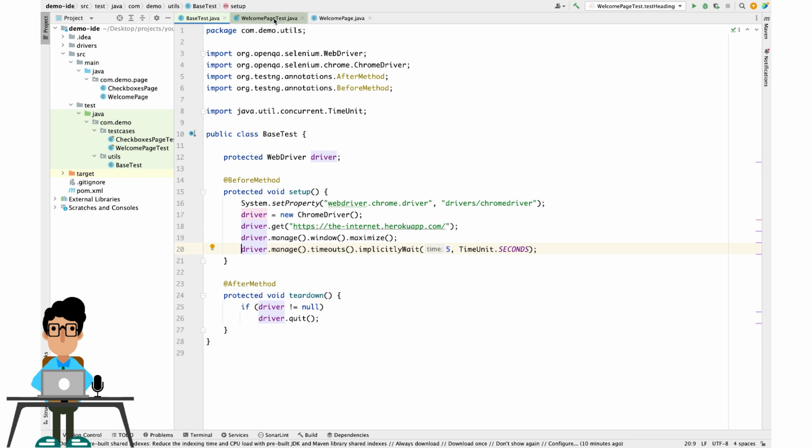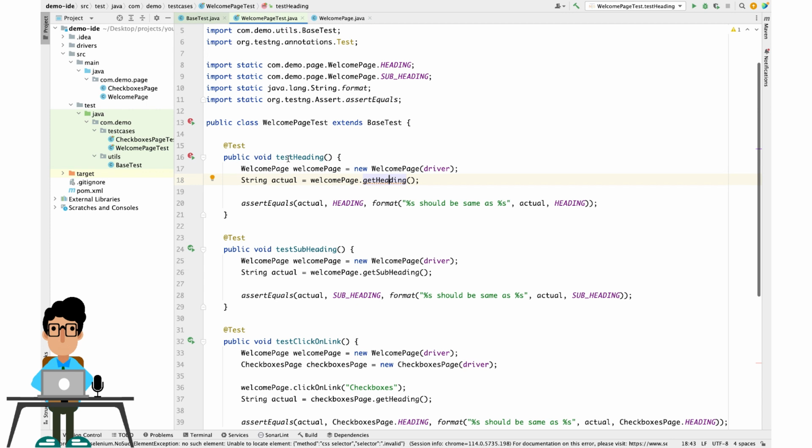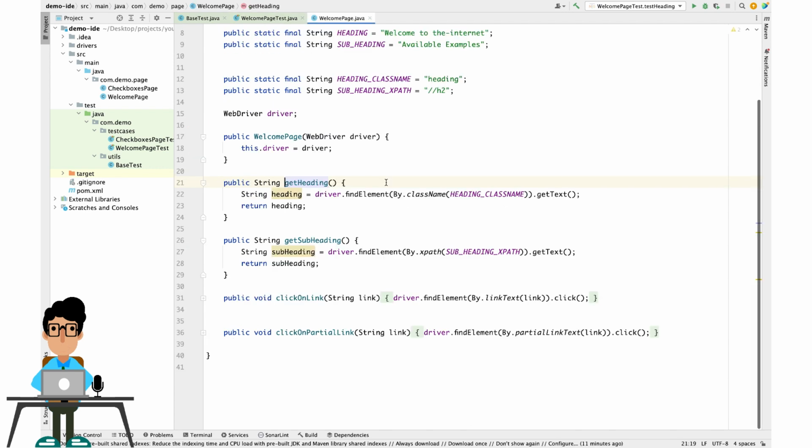So let's see the importance of this implicit wait. This is our first test script, test heading, and in this test script we are reading the actual heading and then asserting it. So let's go to the get heading method. Here we are finding the element and then reading the text.